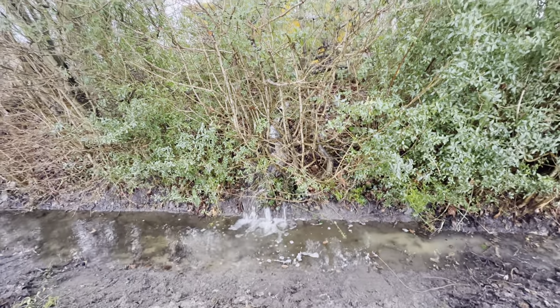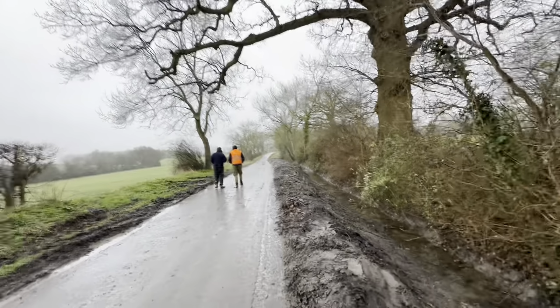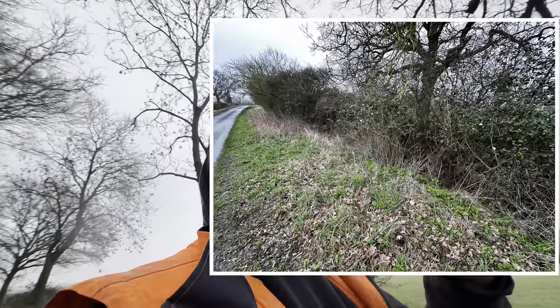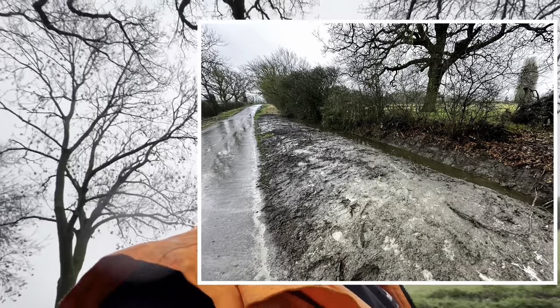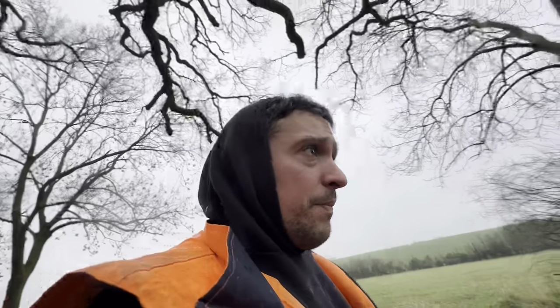Well, that land drain's running better, that's for sure. That's hossing out of there, it is, people. Lovely, freshly ditched ditch. So it's a bit of a poopy job, but compared to earlier, I'll chuck up a before picture and then an after picture. So yeah, quite a big difference.